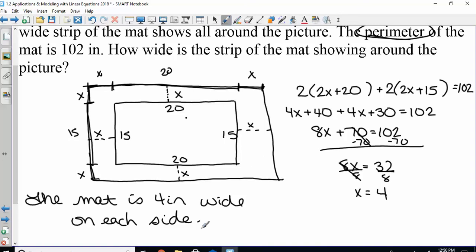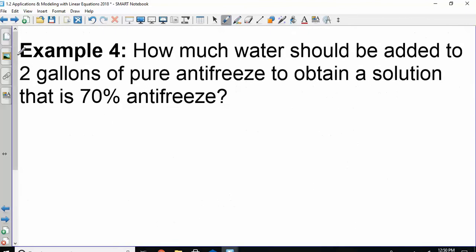Any questions on those problems? So those are what I consider our geometry problems. Problems where we can draw a picture and label things to help us solve it. What I want to do next, we are going to get into a new type of problem that you have not solved before. And these are called mixture problems. So we'll start them today. We may pick up with these tomorrow. We'll just see how far we go. So we'll do 1, maybe 2 examples of those today, and then we'll look at it tomorrow again.